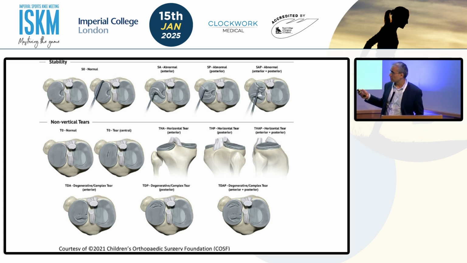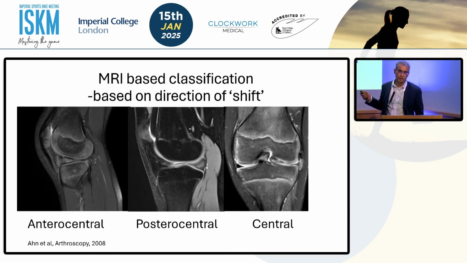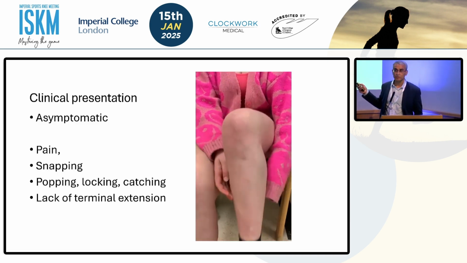Horizontal tears are common, and depending on whether there's a tear at the front or the back, you get a class that causes displacement of the meniscus, which leads on to the MRI classification. If you've got a tear at the back, the meniscus tissue has plastic deformation, it just flows wherever there's a space, and you end up getting a big meniscus shift, which is anterocentral. If the tear is in the front, it will end up posterocentral, or it may shift centrally.